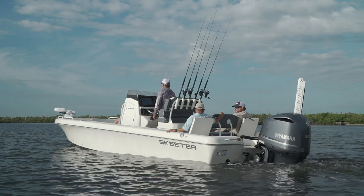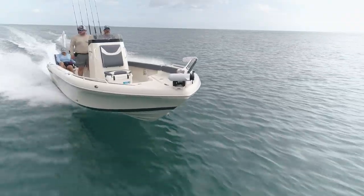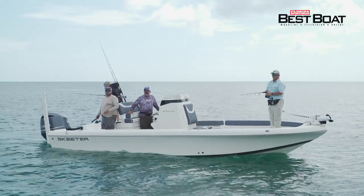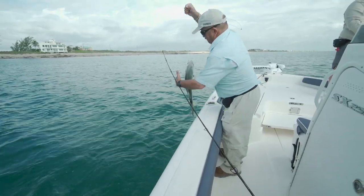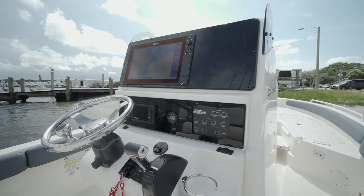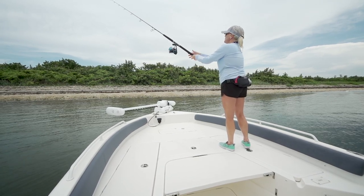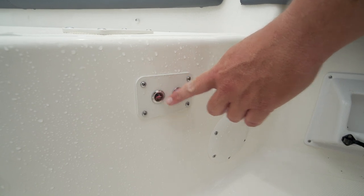The most pronounced changes to this hull design are a little bit of added dead rise, which made a big difference in the softness of the ride, but more importantly, they've added a bunch of bow flare, which definitely is going to keep the water down. There's a little bit of pitch down in the sheer, and all of these things combine to make this boat much more offshore capable. Another difference that's going to make you feel more secure offshore is an additional five inches of freeboard. That gets you feeling comfortable enough to put your legs up against a combing bolster while fighting a fish without feeling like you're going to fall out.